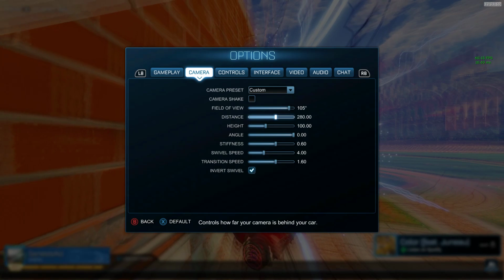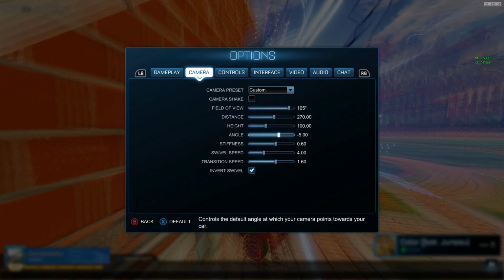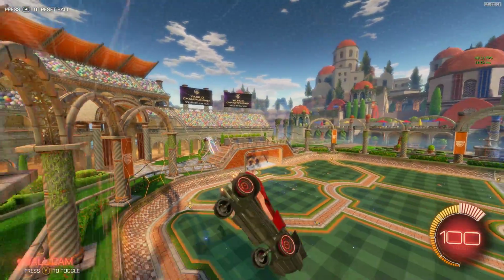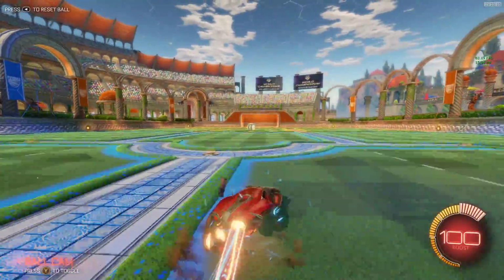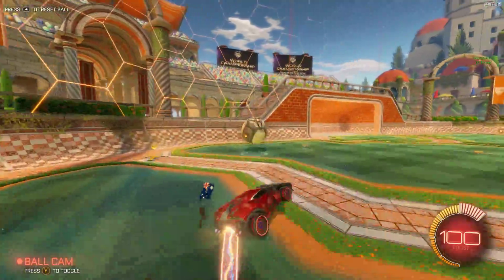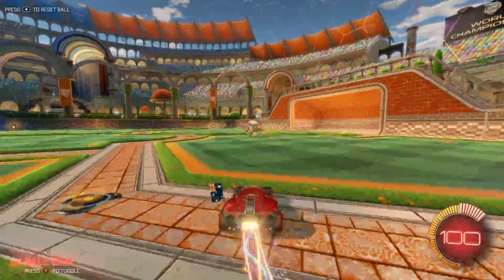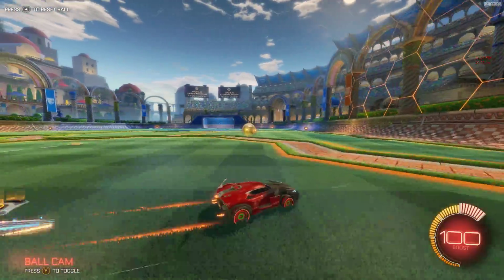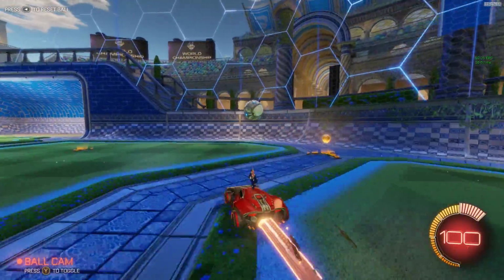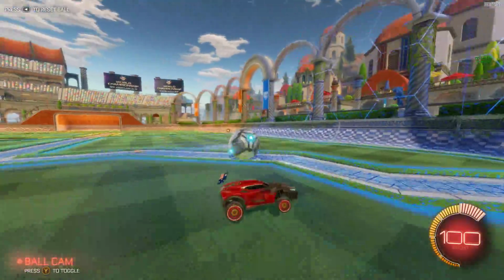So yeah, you definitely need to improve that. I have 105, 270. I have a higher angle as well. But yeah, you definitely need to have a look at improving that. At least get it to 100 or so. That would be my recommendation, because that way you can actually see some of the field. Because you're basically tunnel visioning a lot of the time. I wouldn't completely attribute it to that, but it definitely doesn't help you.